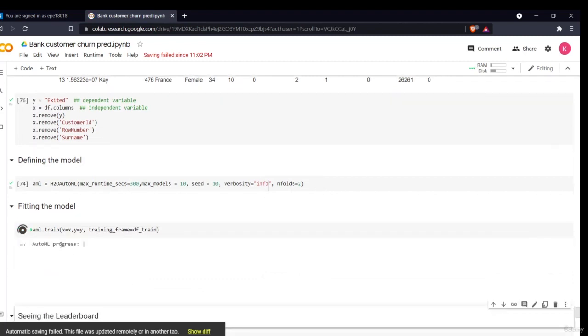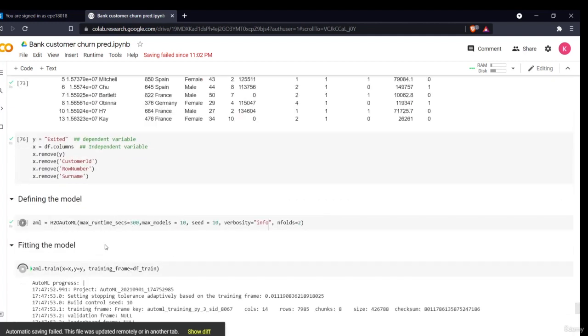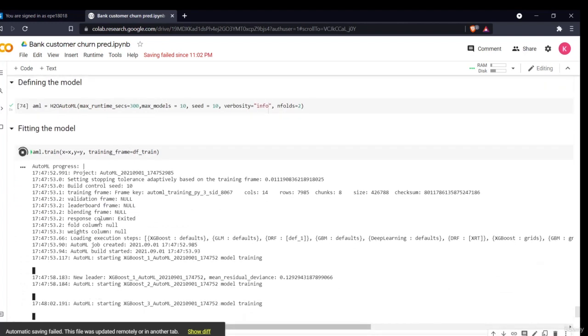So now it is saying AutoML in progress. Okay, now it will fit all the models. It will take around a minute or two, as I've selected 300 seconds. It will not take more than that. It can take less than 300 seconds, but it will never exceed 300 seconds. What it means is that whatever you get in those 300 seconds, compile it and give it to me. It will be checking 10 models with the number of folds set to two, so it will be holding out the data two times.